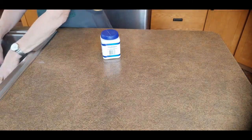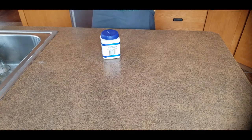So again, baking soda and baking powder are not the same ingredient, and you can't substitute one for the other.